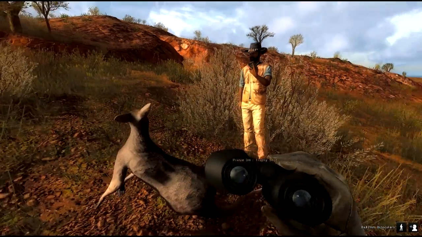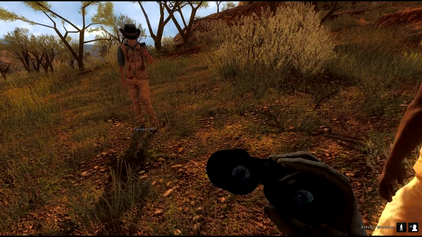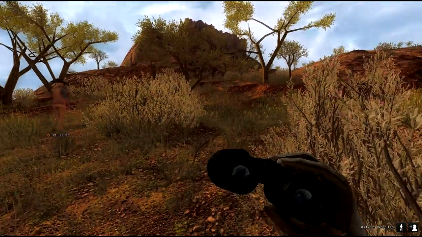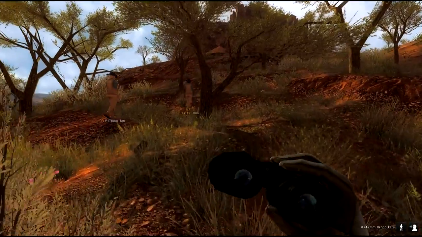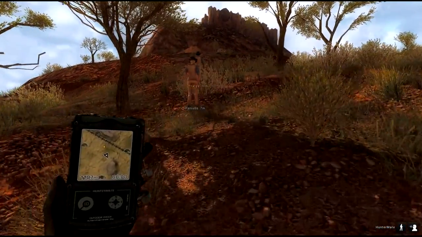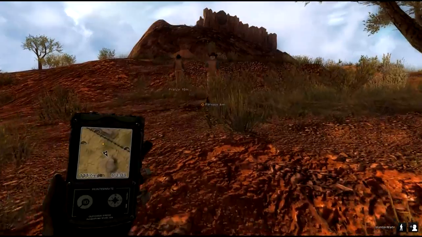I have seen multiple questions about lures and callers for roos, and at release there won't be any. Okay, so at release, no callers or lures. Are there any in real life, do you know? That's what I was thinking too. I don't think there are any callers in real life. I don't think so. They just shoot them while they see them.